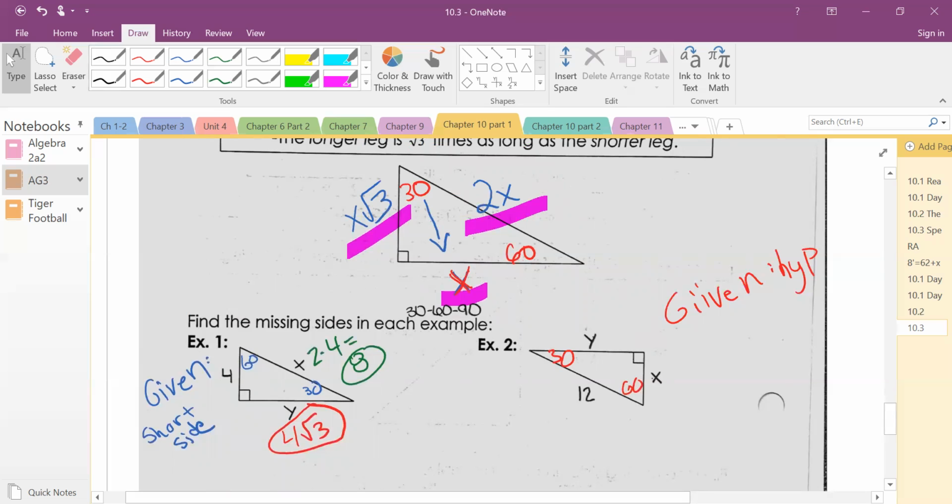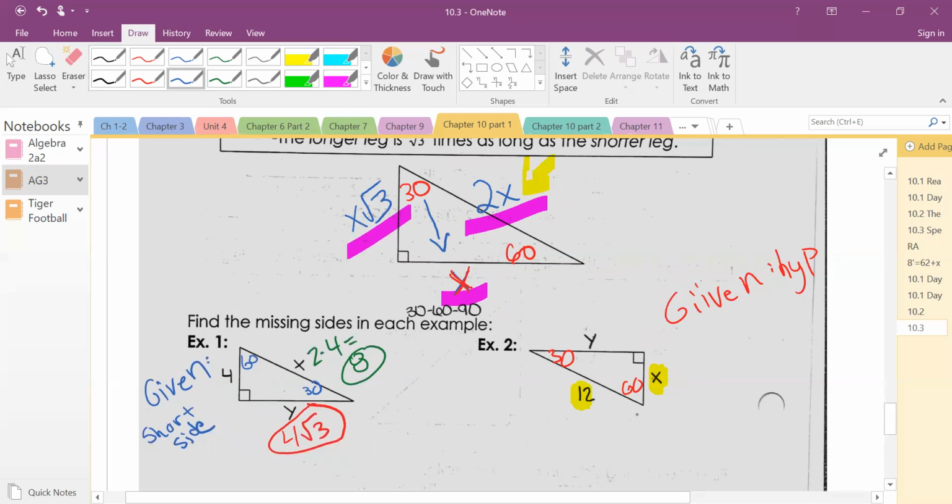Okay, all right, so look. We are given the hypotenuse, right? This is what we're given. We know it's 2 times the shorter leg. So we know this hypotenuse is going to be 2 times that. When you multiply what by 2, it gives you 12?